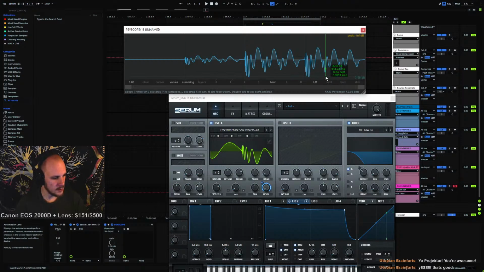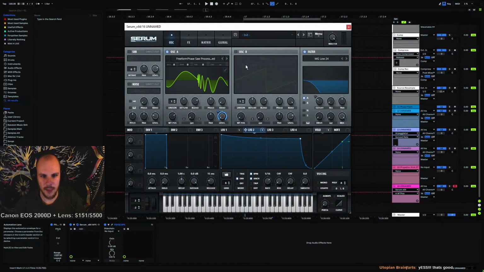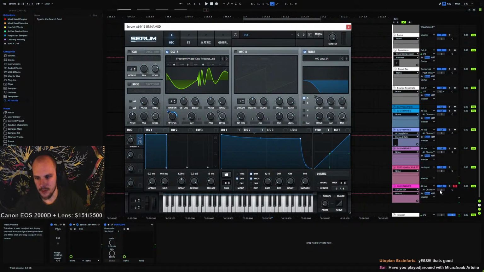That's great. It's made my bass creation even faster then, because I can just save this patch. I set up a macro. I can set up the macro even in the range that I like. Very little processing, this would be like the minimum. This would be like my maximum. Flipping now because it's not mixed properly.